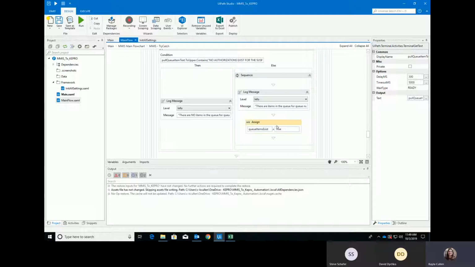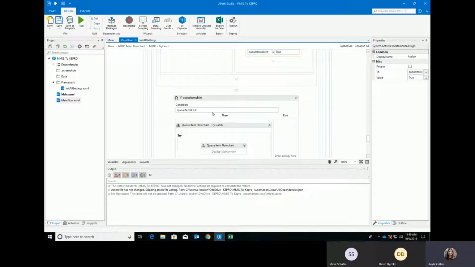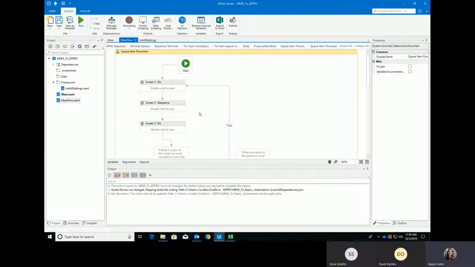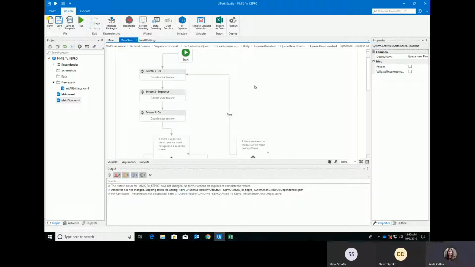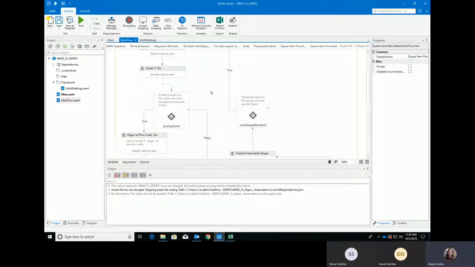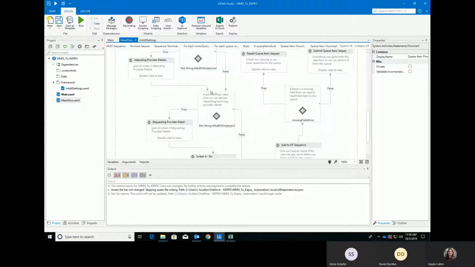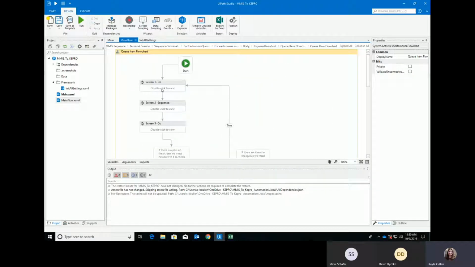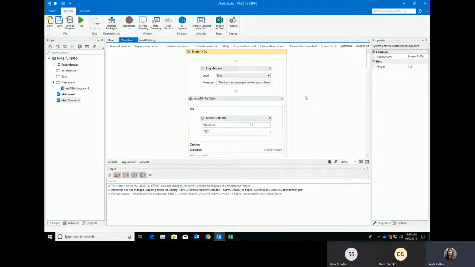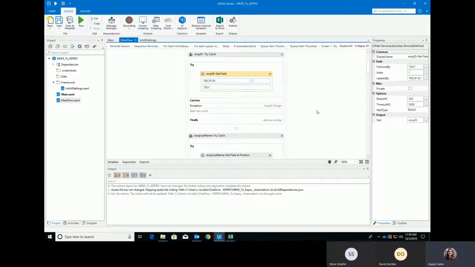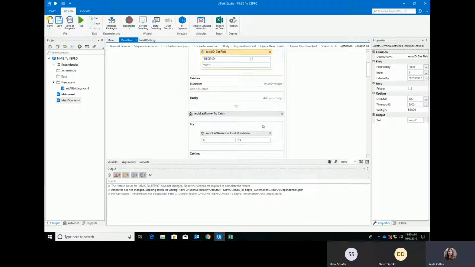But if we do find the text, then we have queue items. And if we do have queue items, then we're going to run through actually extracting the data. So that's what this flowchart is here. I think there's 4 different screens that the robot interacts with within MMIS. So the first one is where we grab some information, like it has the recipient ID, the recipient first name, last name, and a few other fields.